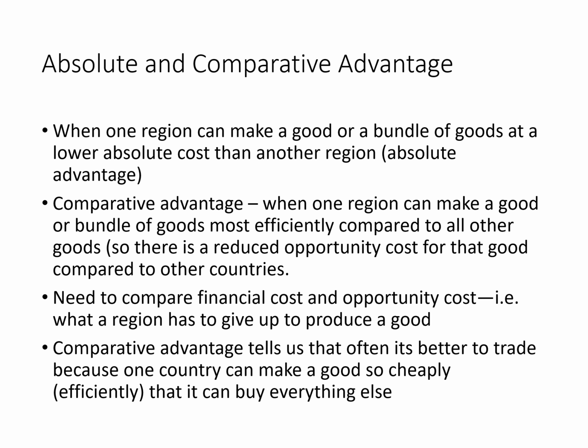Okay, now we come to absolute and comparative advantage. And as I mentioned, comparative advantage is the concept that we are a bit more interested in. What is comparative advantage? It deals with opportunity cost, and it deals with this idea that when one region can make a good or bundle of goods most efficiently, which has the least opportunity cost compared to all other goods, regions should thus specialize in those goods for which they have a comparative advantage. At least that is what globalization theory tells us.